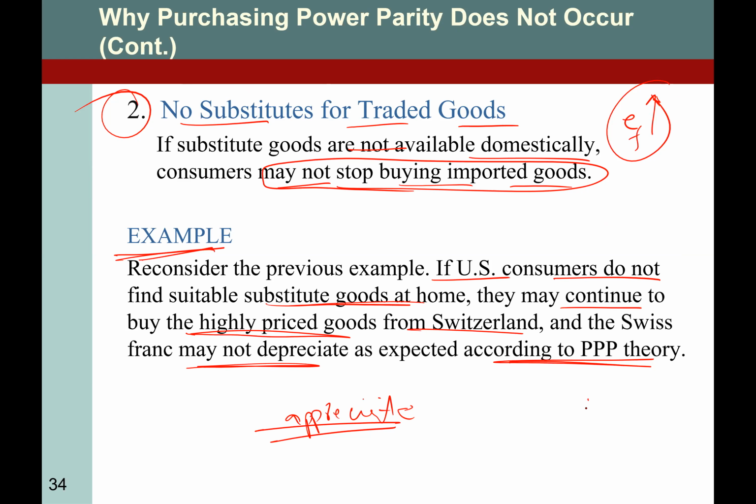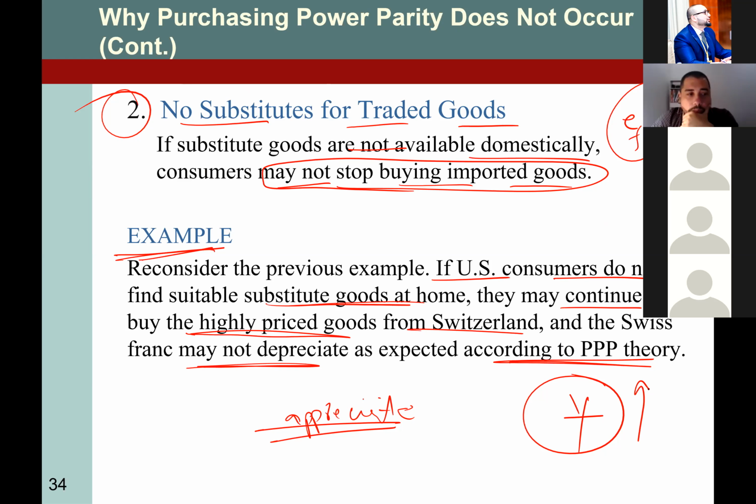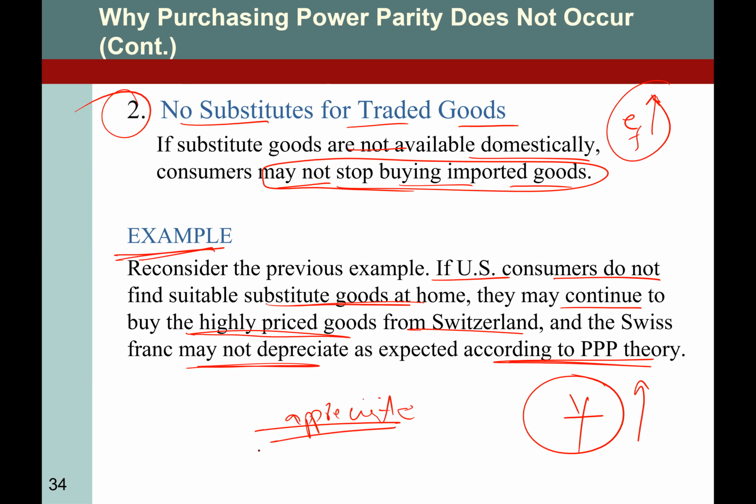So that's now happening to the yuan, Nicola. Now you get the idea why, even though the theory suggests that the yuan should depreciate, the yuan is appreciating. Why? Because people are importing raw material or goods from China, and they cannot find a suitable option in their home country as well. Understand? So Nicola, your query is well answered.